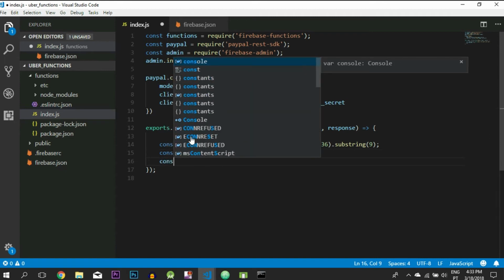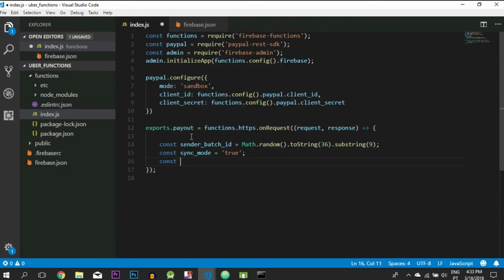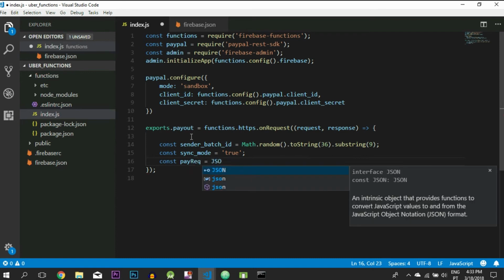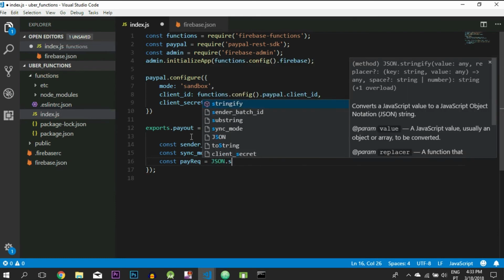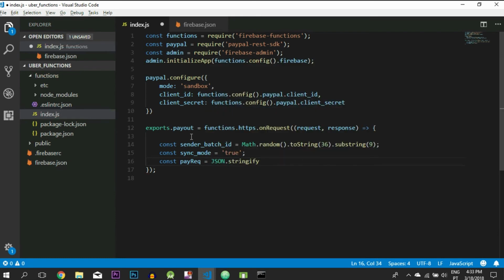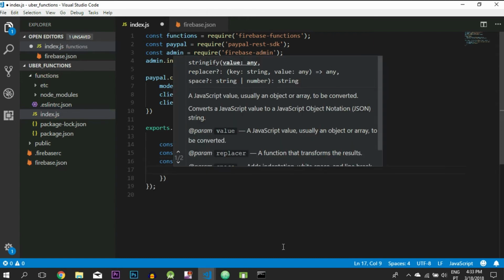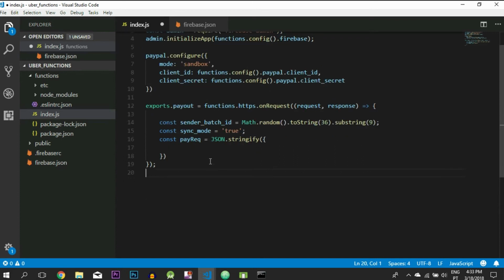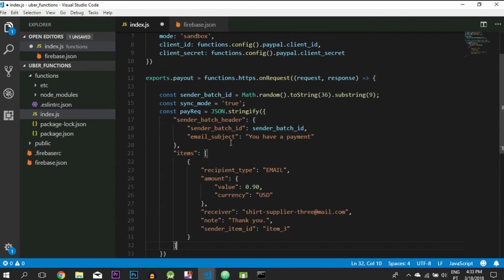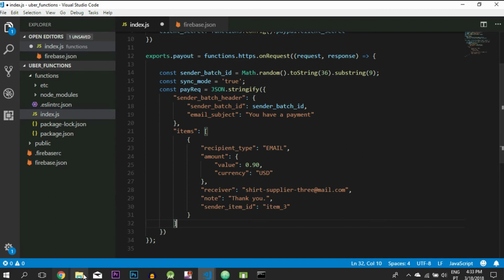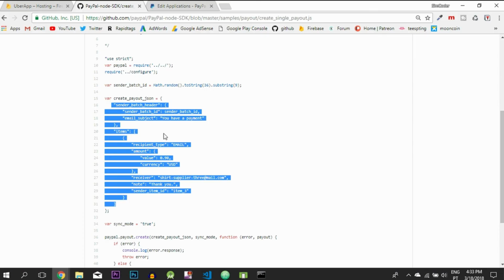And now we are going to actually create the JSON. So const payRec equals JSON.stringify, and we open up the parentheses, curly brackets. Okay. And now inside here we simply paste whatever we copied from the PayPal GitHub.